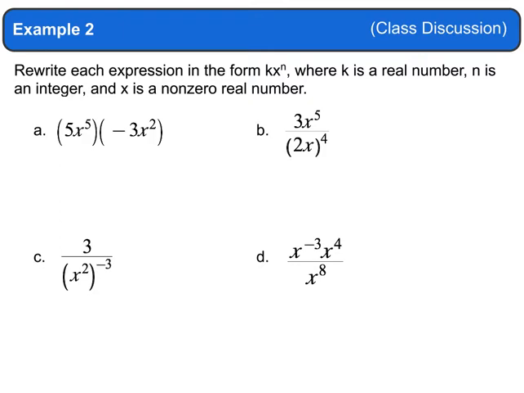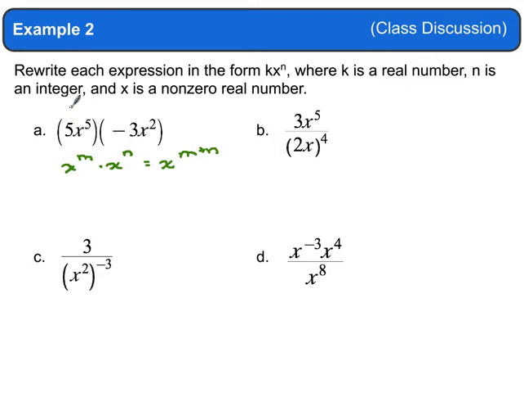So I'm going to model example number 2, where it says they want us to multiply 5x to the 5th power times negative 3x squared. So the rule that's getting put into play, just to make that note, is if I have a base, we'll just call it X, and it's raised to a power, and it's multiplied to the exact same base with a different power, then all you're going to do with those exponents is add them. So that's what we're going to model in this first example.